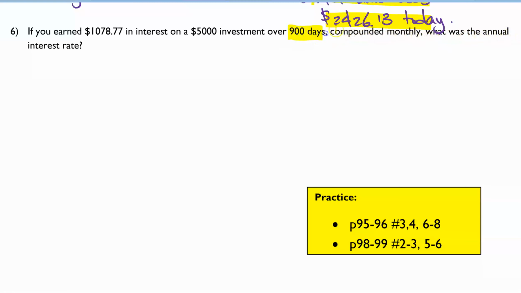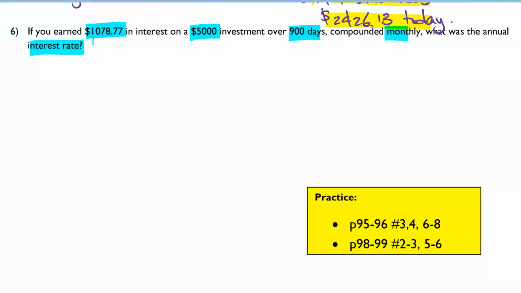The 900 days is your total amount of time, but the total amount of time needs to be multiplied by your compounds per year for something like n. So how do we turn 900 days to the total amount of years? There's a bit of stuff that happens here. Let's see what you guys can do. I'm going to let you have this challenge and figure out the interest rate as a percentage, please.